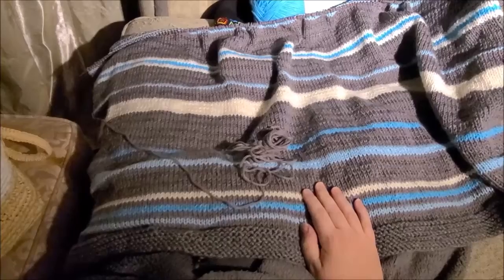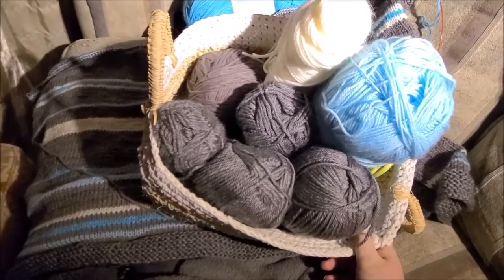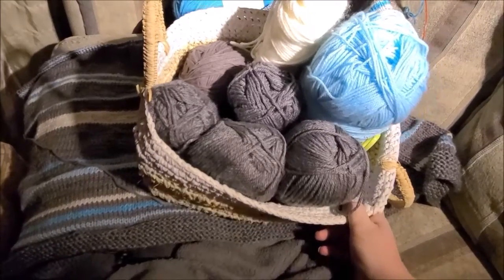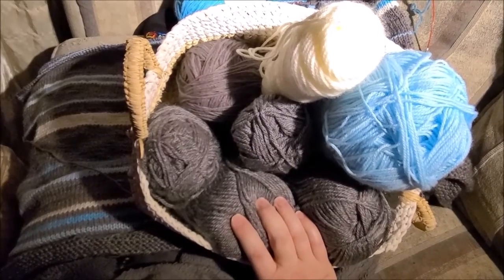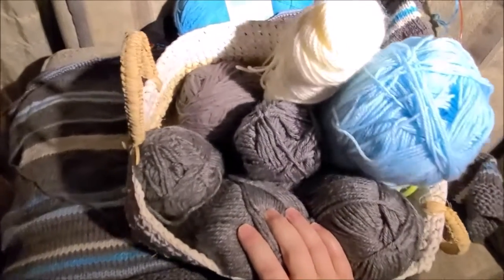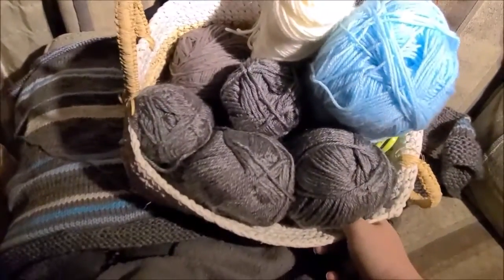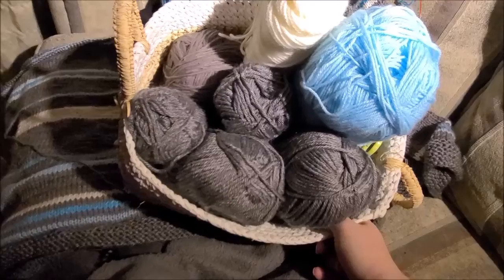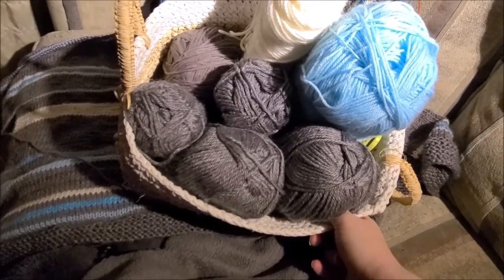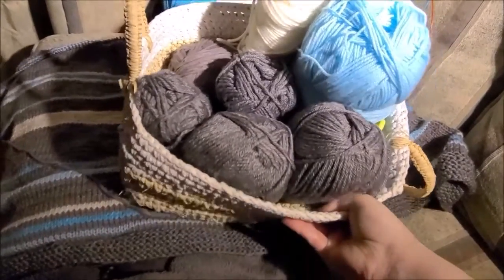and I don't know if anyone else has done this, but what I did is I like to pull all the yarn that I'm going to use in the blanket and have it in a basket set aside, and then go through and see how many skeins of yarn you can use from your stash. If you remember from last year, my stash is pretty significant, and I tried really hard not to buy yarn this year. I think I made it about 10 months before I found Yarn Canada online, and I've made 2 purchases so far this year, so, you know, that's okay.